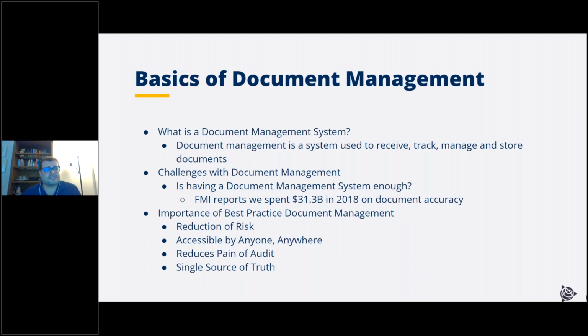As we go through this, some things to consider. What are the things that you want to track? How do you want to reduce your risk? What is the access? Who has access? What is a single source of truth? Let's start a little bit with the reduction of risk.